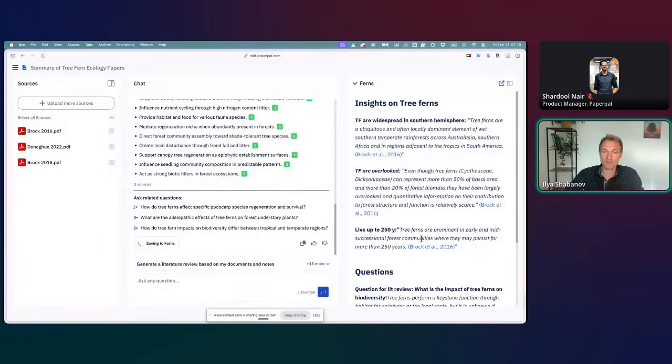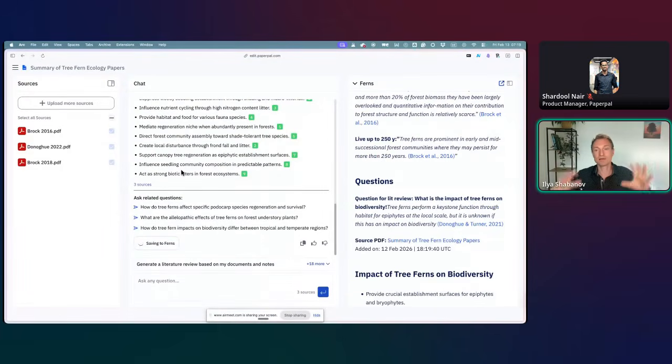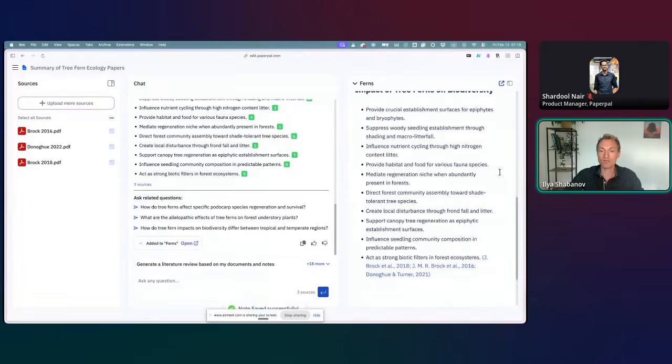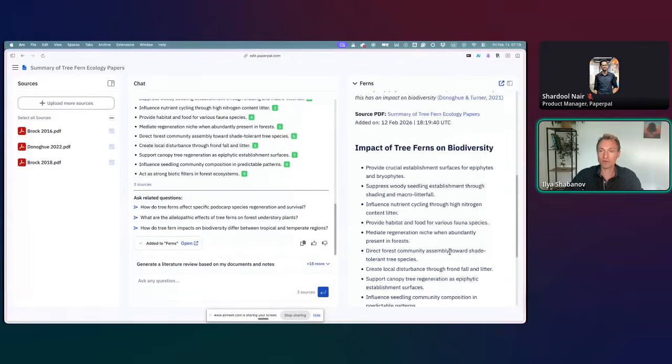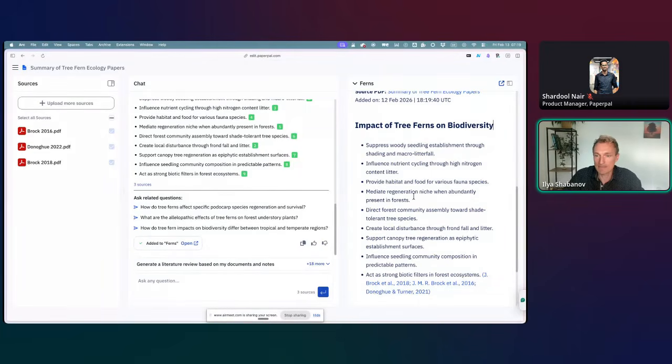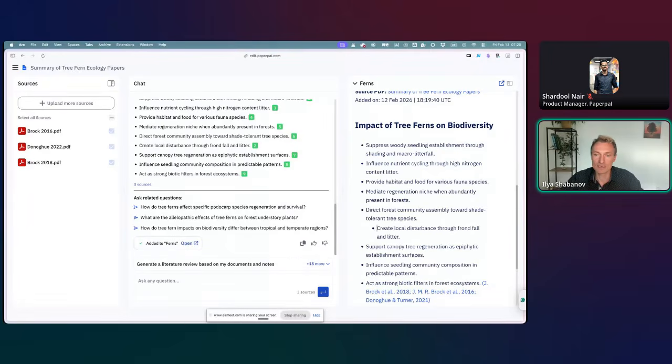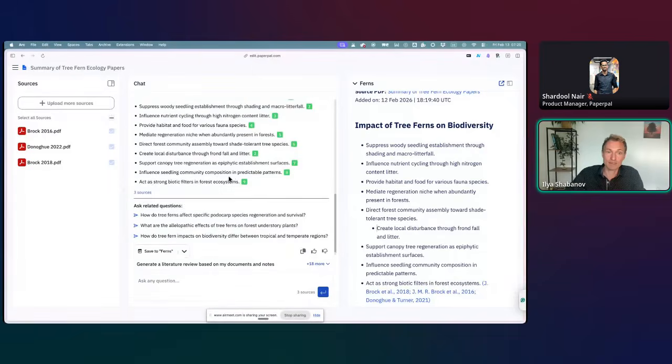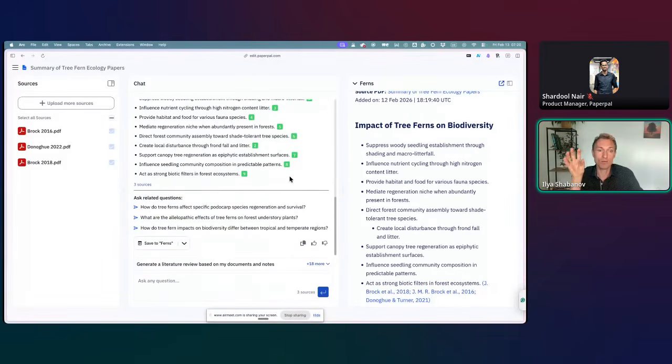So if I save that to ferns, this should go at the bottom, and this will form the basis of our literature review. And I can, of course, look and think, okay, maybe this part is not really relevant. You can just dig through it and think about what is actually relevant to you. We can even indent something if there's some sort of hierarchical understanding happening in the text. So let's filter those bullet points, and you get an idea. But that is one way of doing it.